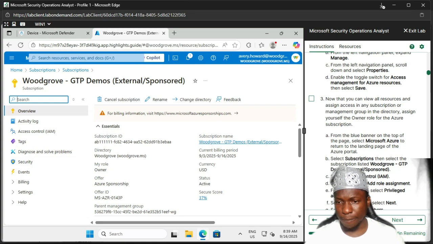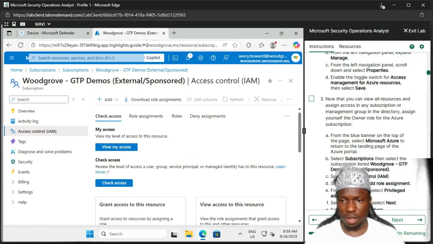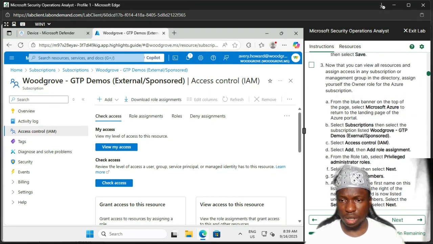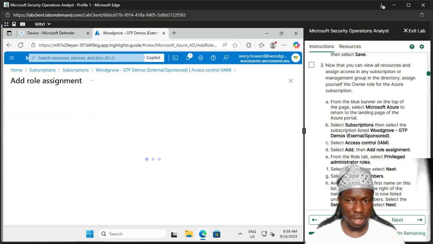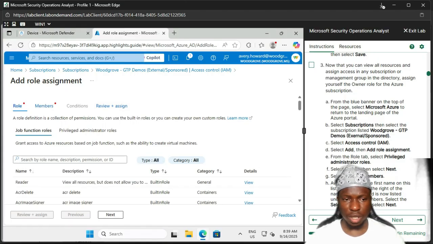and then select access control IAM. Then select add, and then add role assignment. So select add here, and then click on add role assignment, and let it load.